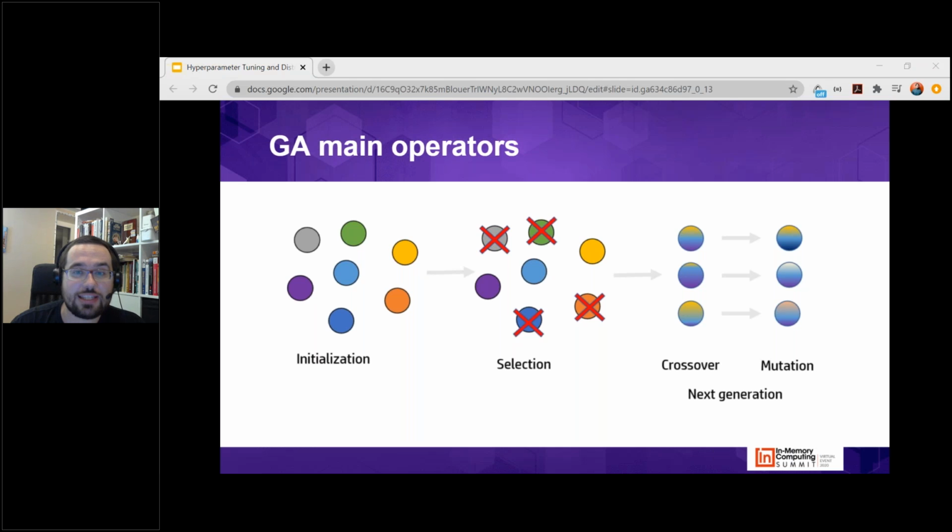Also, we could apply a specific selection strategy. We implemented the most popular one, roulette wheel selection. For example, the genetic algorithm selects the best individuals from the initial population to become the parents of a new generation. After that, the genetic algorithm creates the new generation. In our case, these are new sets of hyperparameters. But how? To produce new members of the population, it randomly selects two parents from the previous generation and combines their genes. In our case, it combines values of hyperparameters to keep good solutions.